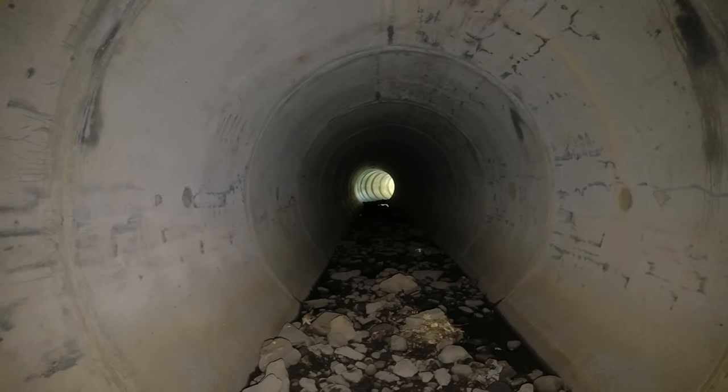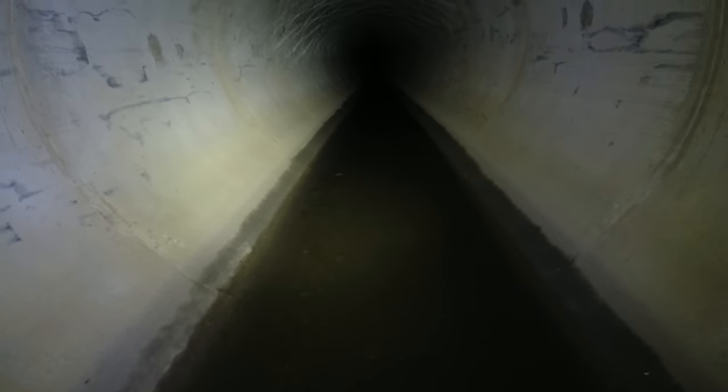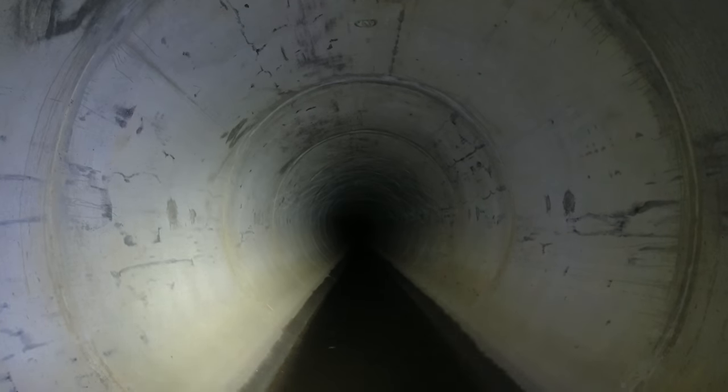And there is looking back. I'm gonna shut the light off here. And that's pretty much how it looks. Am I glad I'm wearing these muckers? So right now I'm stepping on soft material. So it's water, and it's probably about 3-4 inches deep, and my foot sinks in about another half an inch. It's really nasty, but thankfully I'm dry so far. Hopefully it stays that way. And if you look, I'm using my headlamp, you can see the water reflection on the ceiling there from the little waves. All right, let's hope that it doesn't get any deeper.